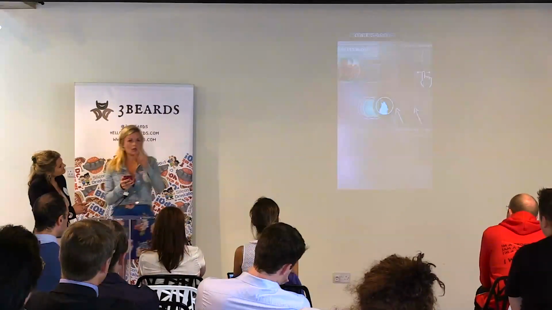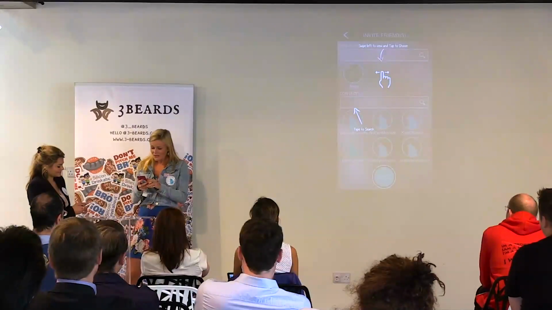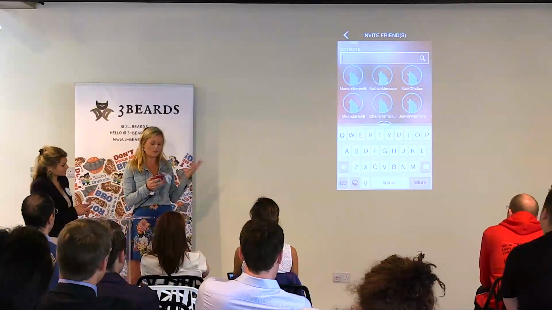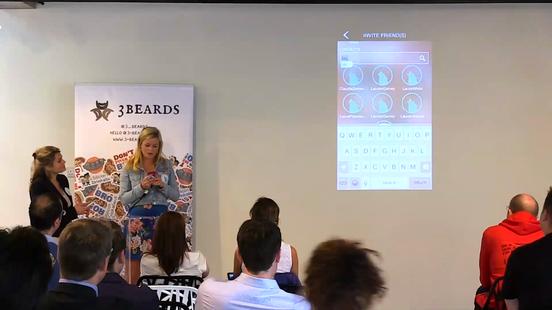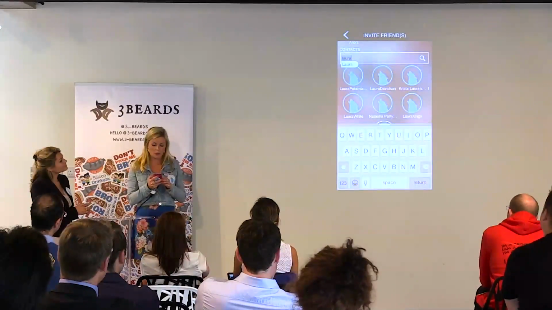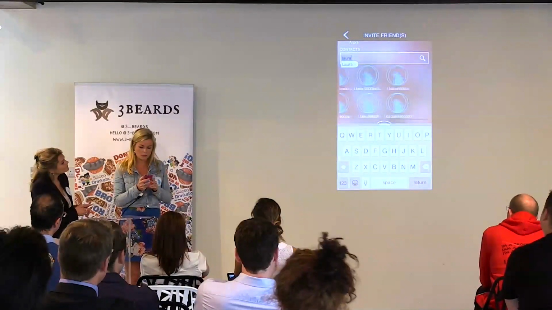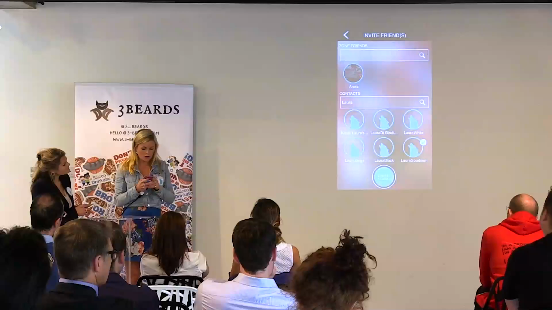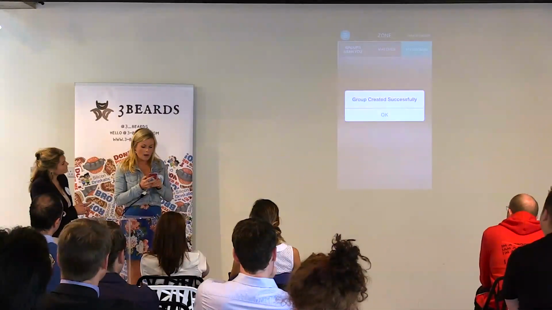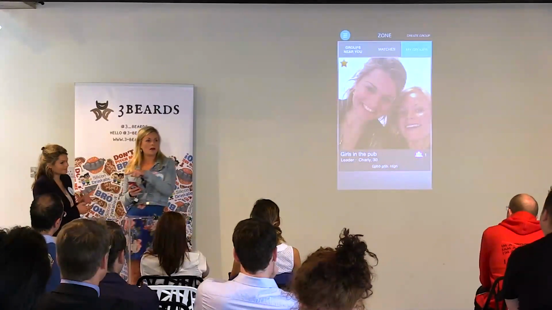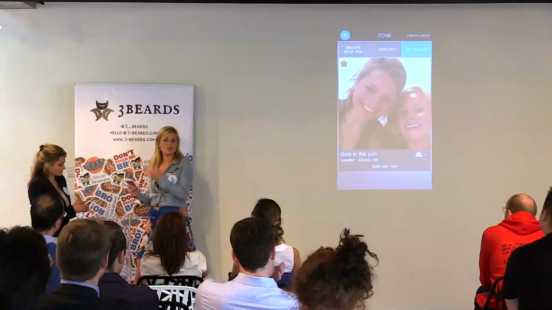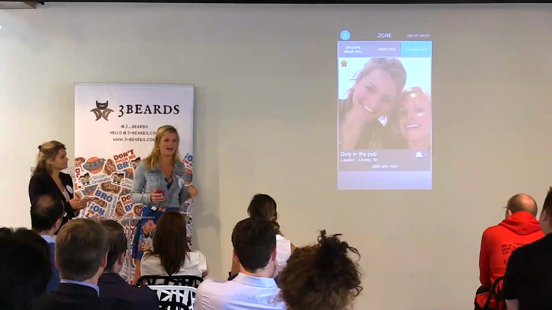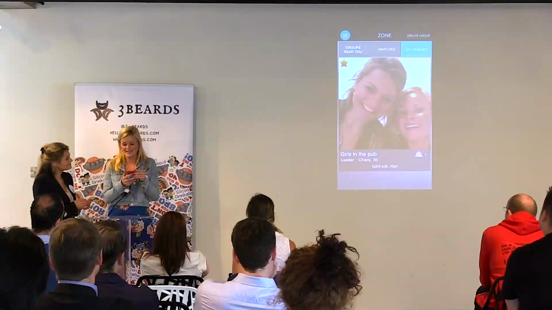So I then need to add Laura to my group. I click on here, and Laura will at some point become my Zone friend. But at the moment she isn't, so I'll be able to show you both options. So if we swipe along through my friends, Laura Goodson's here, so I can invite her, create group. Now Laura will be sent a notification to say Charlie's invited you to join her group. That process does take a lot less time than that, just so that you realise it's actually very simple to use.